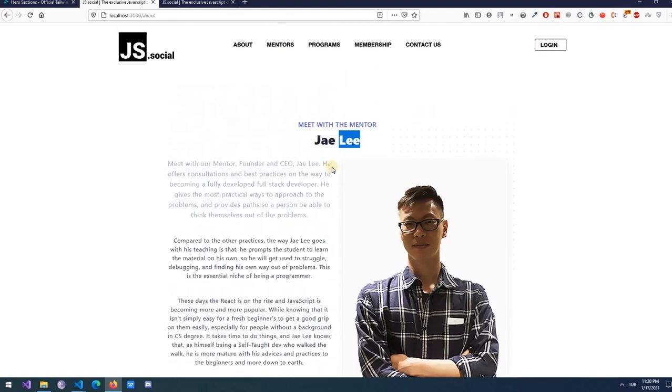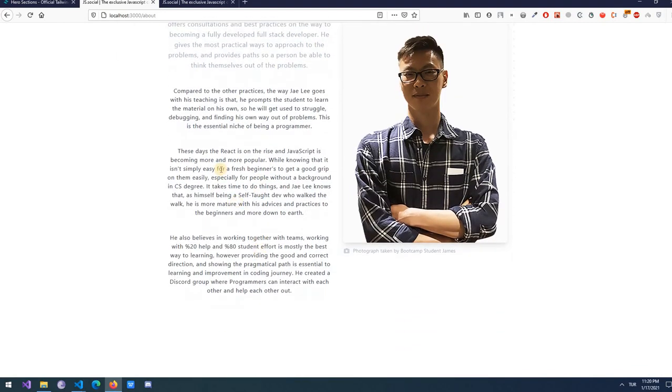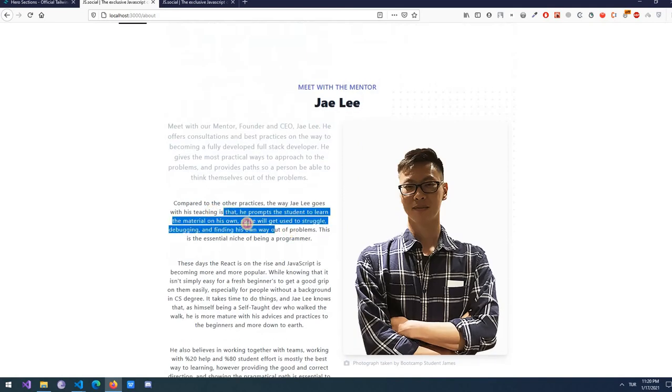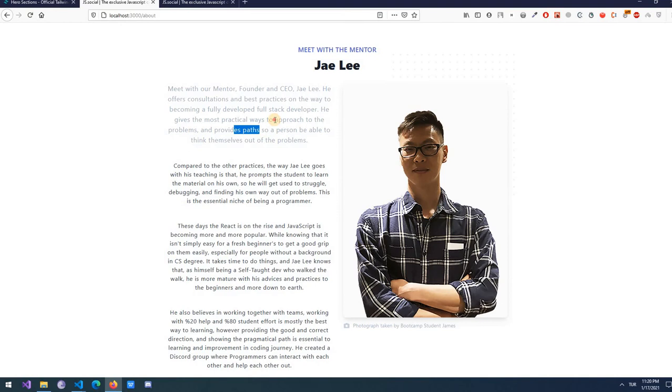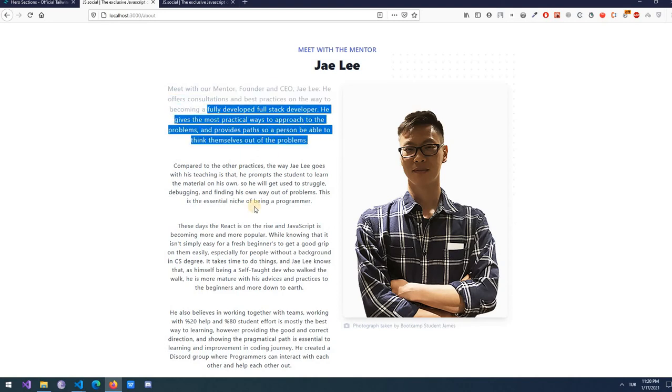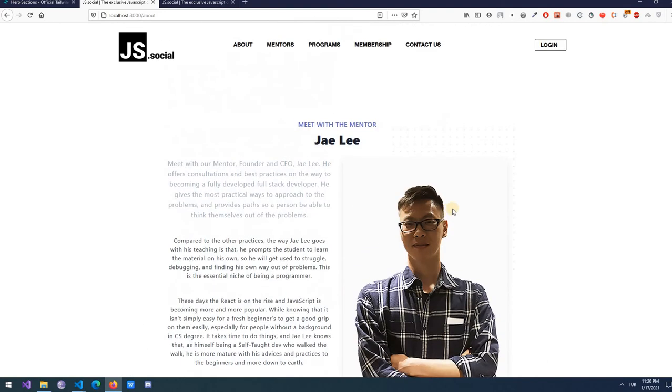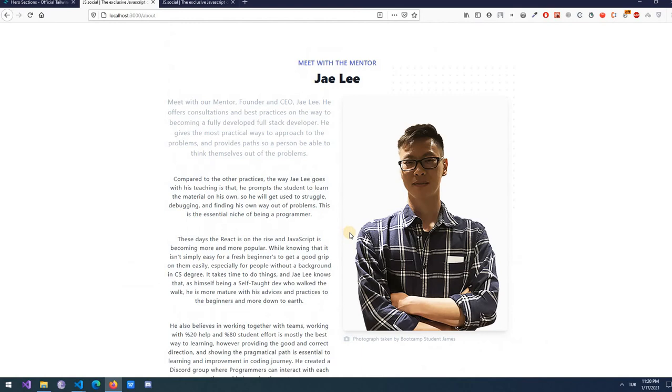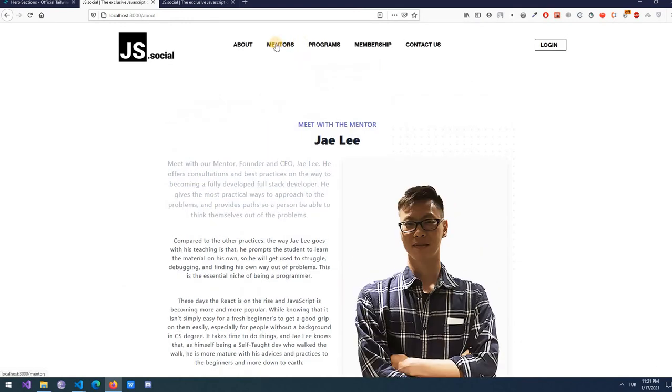Of course, I will do a lot of style changing. But for now, there's some padding between the divs of texts. We see a P tag and letter spacing. There's a lot of letter spacing, right? There's a color gray used here, light gray, right? And there is an image, and as you can see, TailwindUI does its thing. This is a TailwindUI component actually. So this is mentors. So this is about page, right?